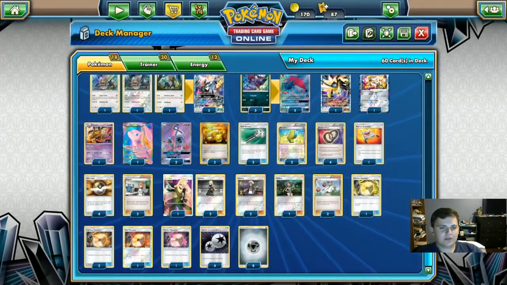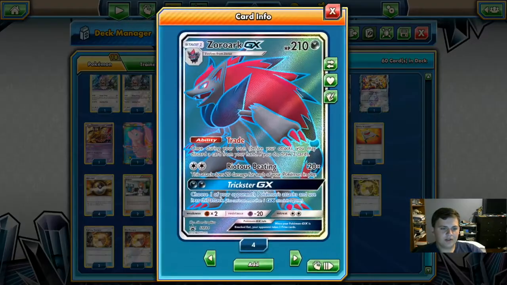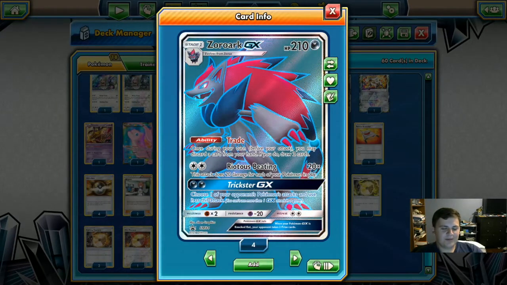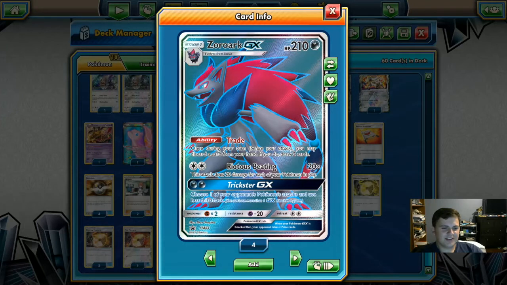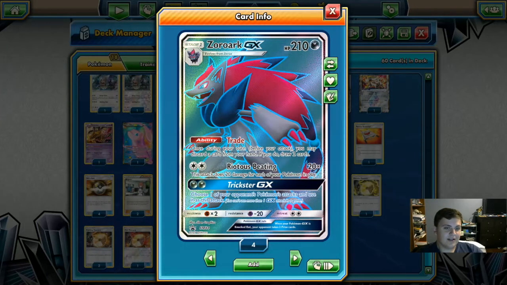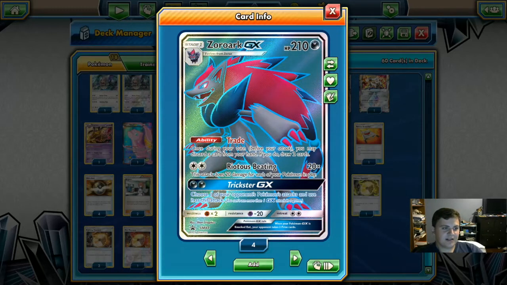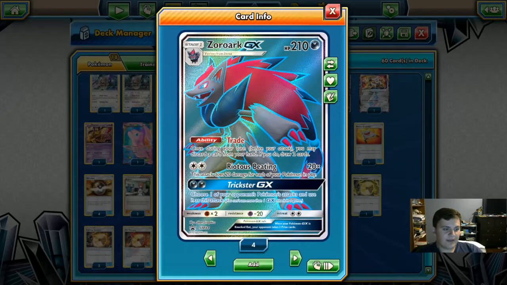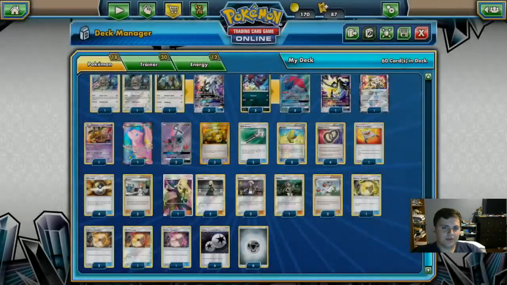Run a 3-3 Zoroark GX line. Ride is beating 20 times the amount of each Pokemon I play. I'm pretty sure everyone knows what this card does by now. For 1 DCE, really strong. Also, we can power it up with the basic attachment and attachment Turbo Drive too. And Trade is really the engine that makes this deck work, discarding 1 and drawing 2.